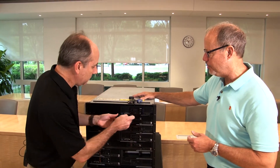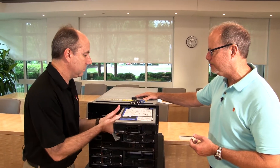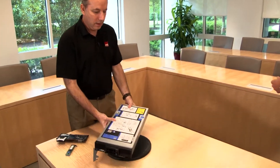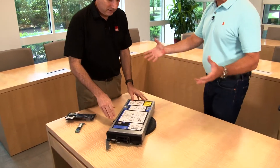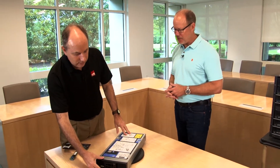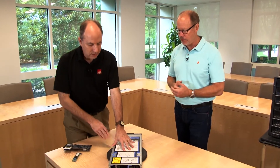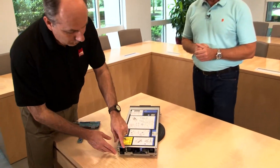Taking it out of the chassis is very easy — you just flip a little lever and pull it out. If you were removing a two-socket rack server right now, you'd be dealing with cable management arms and strings of cables coming off the back, which is quite a bit more complicated. That's one of the infrastructure things people appreciate about blades: once you set it up, there are reduced power cables, reduced network cables, and you save a lot on transceivers and connectors, which can be extremely expensive when you have to attach to each and every server.